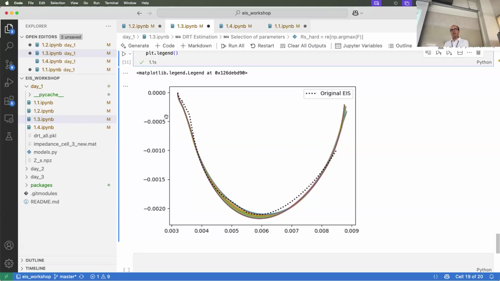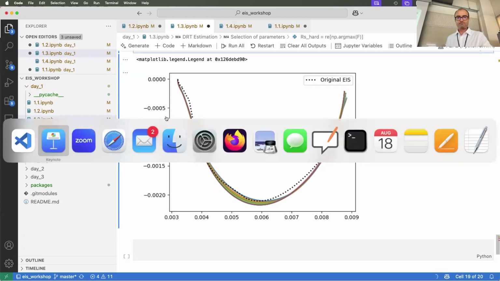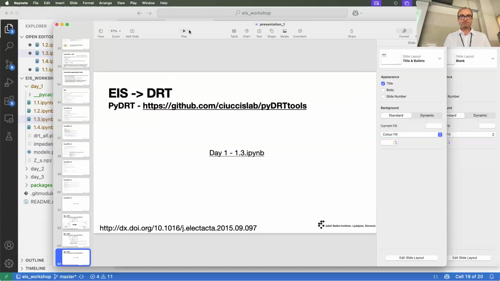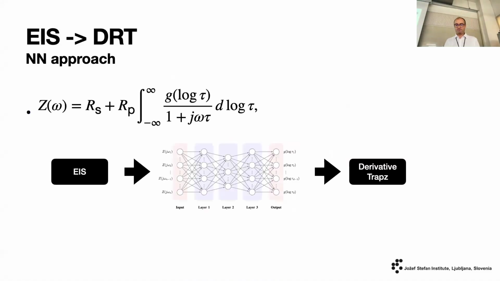And there is even better approach than this. Let's go back to the presentation. There is a better approach than this. Again, we are going back to something that Francesco Ciucci did, and then one of my students actually upgraded quite a bit. We even got a mail from Ciucci saying that he did a good job. So let's discuss this. This is something published by Ciucci called deep DRT. If you Google this, you will get this approach.